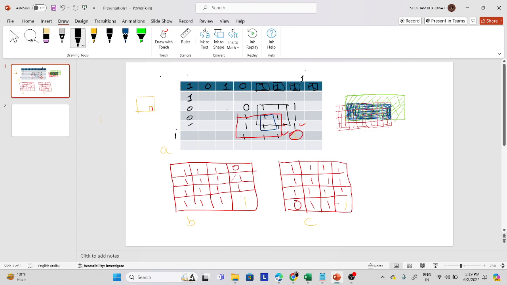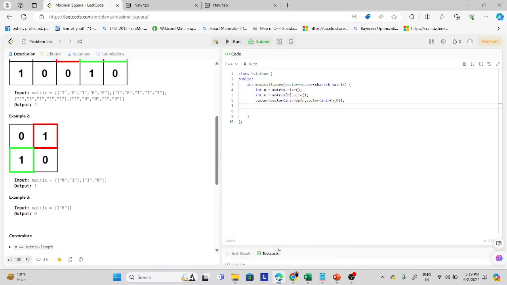The square made by these cells could be one only. It cannot be more than one. So we need to fill this at the start. So I hope you understand, we want to add up and just make it one size larger. Now let's do that, whatever I have said.